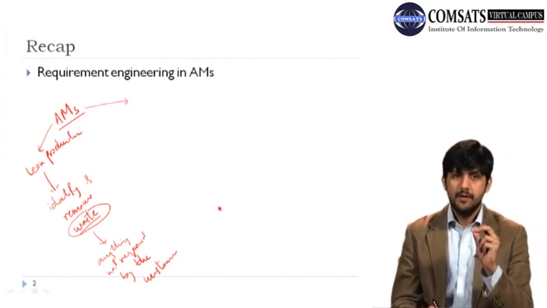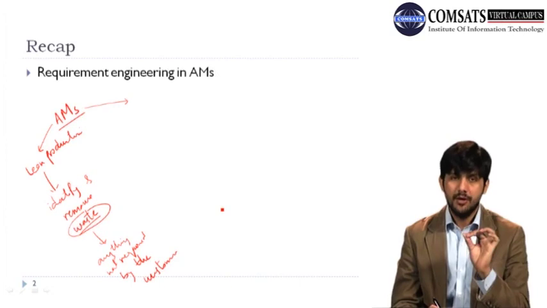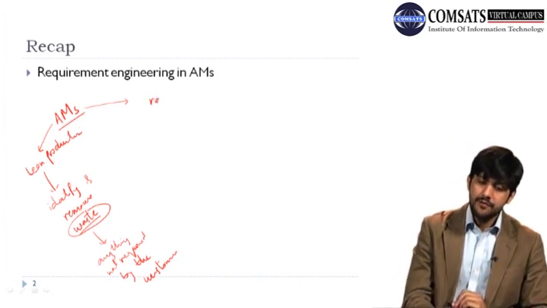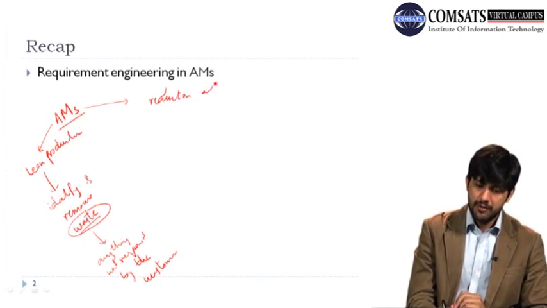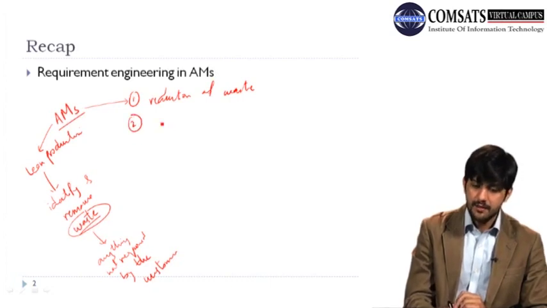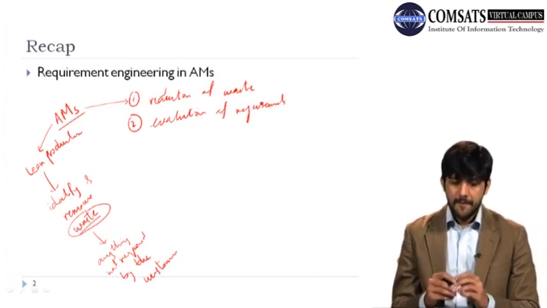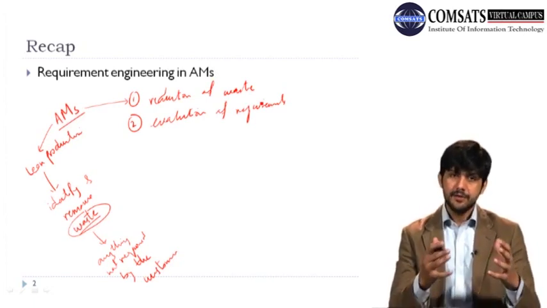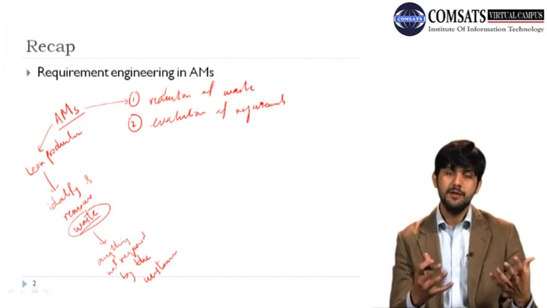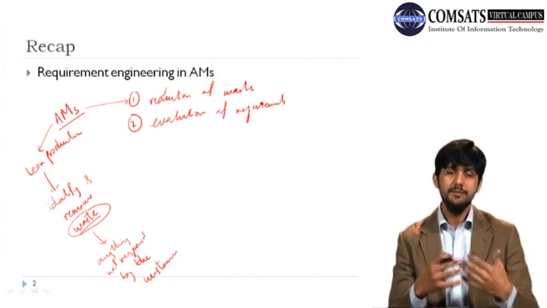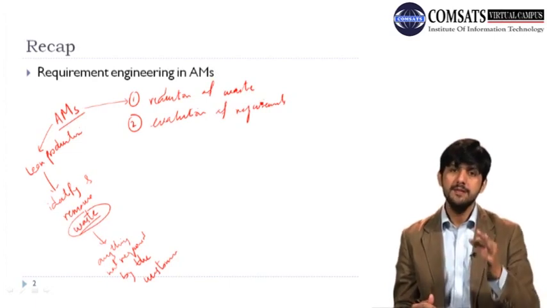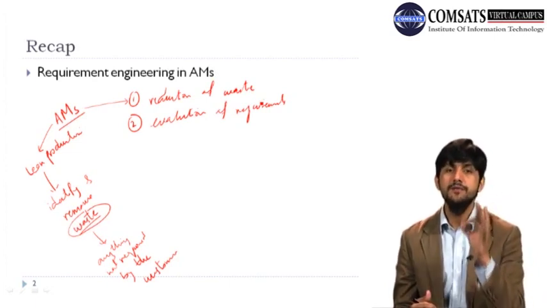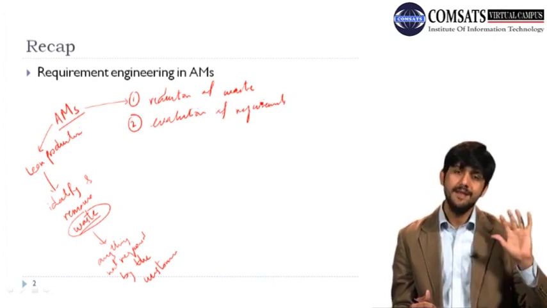But specifically, now coming to our topic, requirement engineering in Agile methods, there are two principles on which requirements are engineered in Agile methodologies. Number one is reduction of waste. So reduction of waste is the first principle. The second one is evolution of requirements. Now this is actually straight away an adaptation of the principles of lean production, because we said that in lean production we identify and remove waste. So we are saying that in Agile methodologies, requirement engineering is based on two principles. The number one is reduction of waste, and this concept is exactly the same.